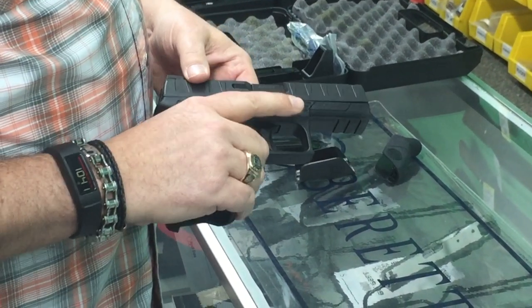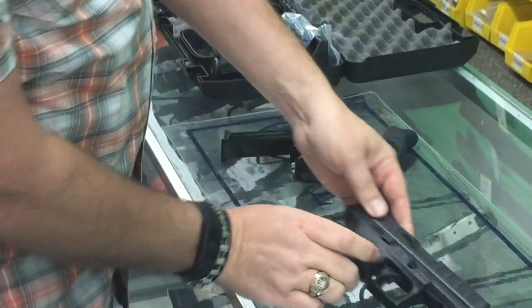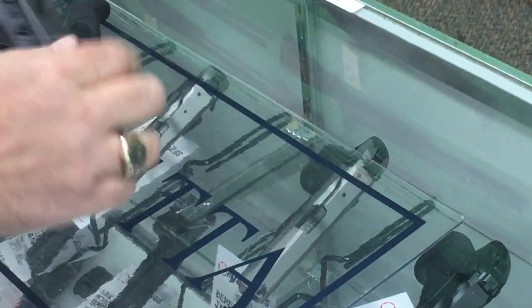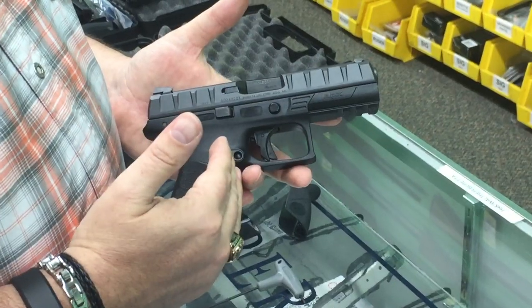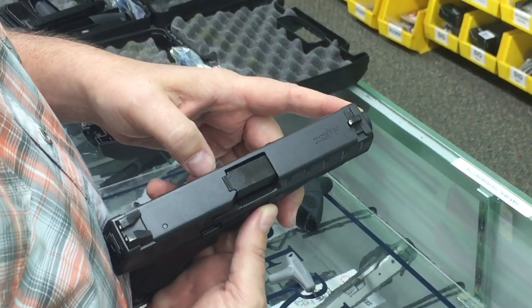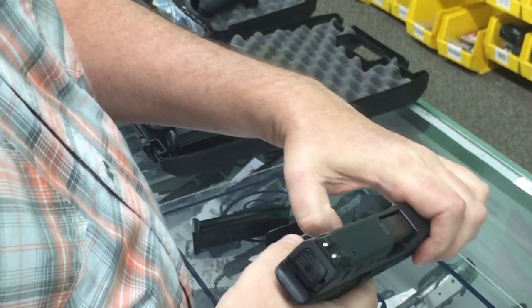Just some of the other features — I'm going to break it down a little bit. Like I said, there are two different ways to do it with this pin here. The pistol is unloaded. The first way: you can break it down like a standard striker fire by pulling the trigger. So you push this in, push the takedown lever out, and you just rotate it down. Then you can pull the trigger and it will just slide right off.